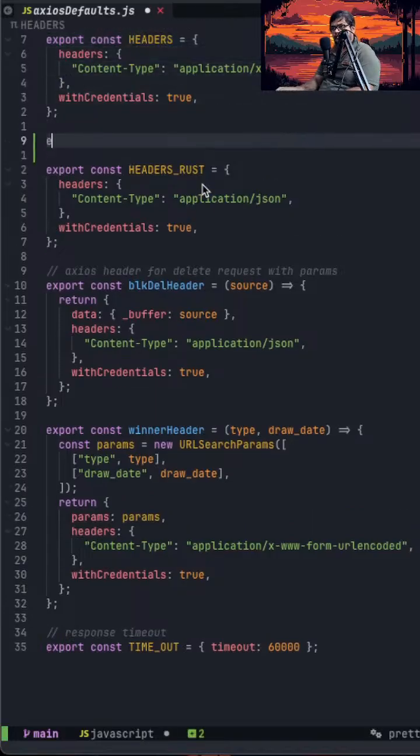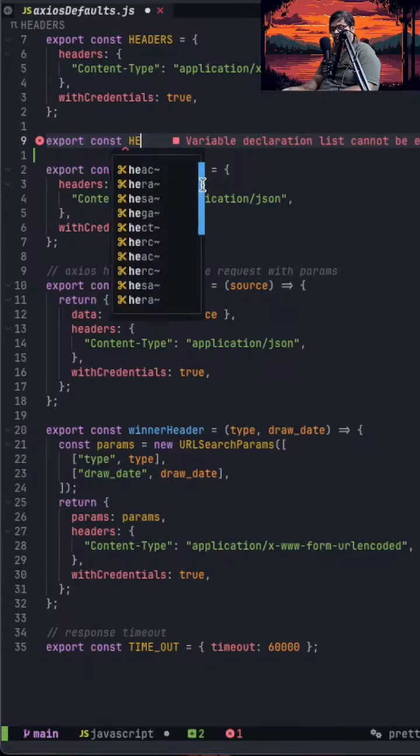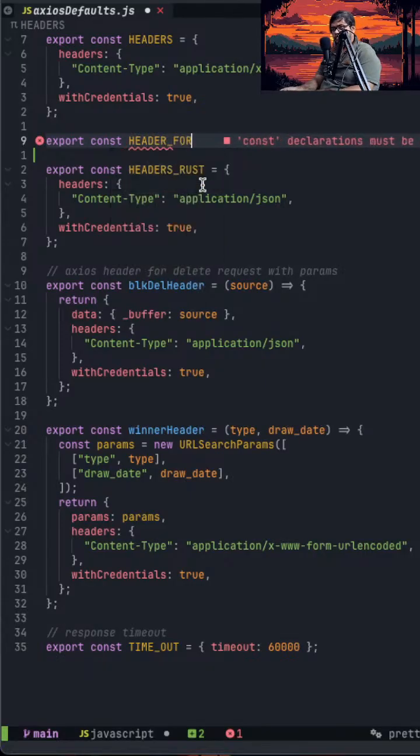Maybe I can just say export const headerFormData.